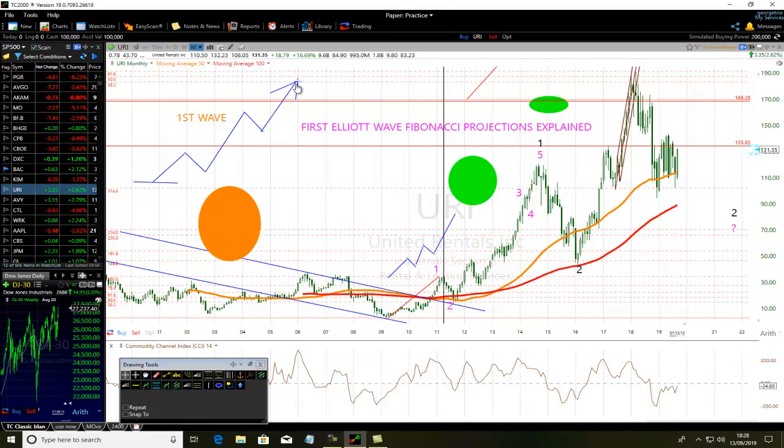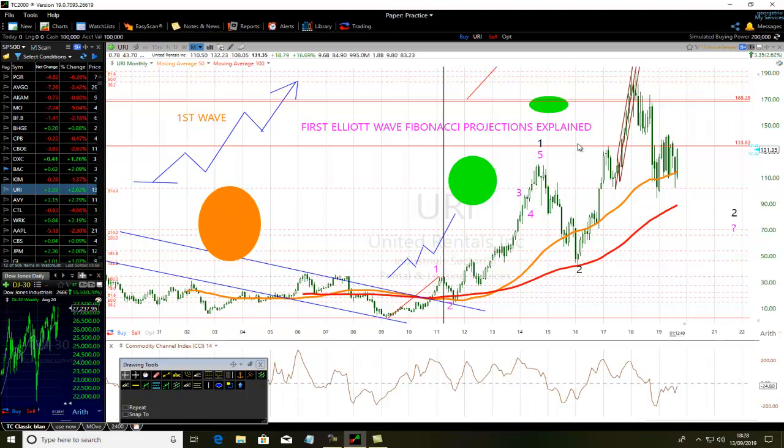So all in all, we want to use the internal wave of the first wave to forecast what is likely to happen during the whole multi-wave from here all the way to the end of the fifth wave. Not only that, we are using the internal wave of that first wave to even have a bit of idea what can happen during the multi-wave of the higher degree.